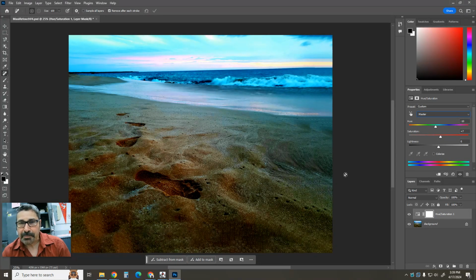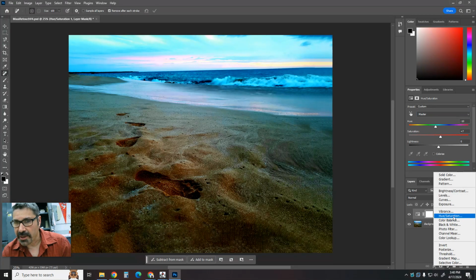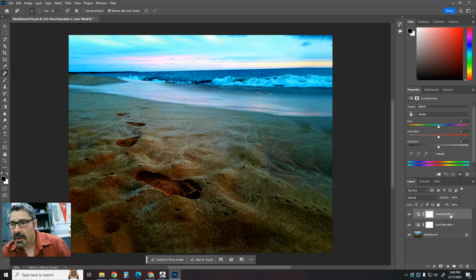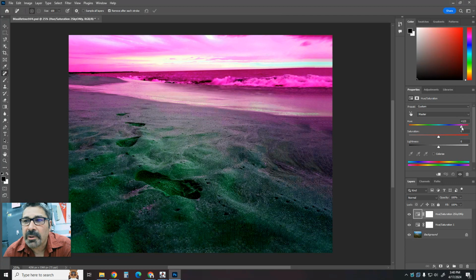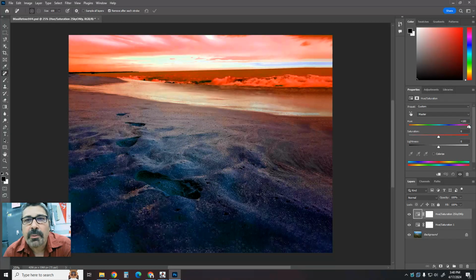Okay. Now I'm going to do another hue saturation adjustment layer. So we're going to go hue saturation. This one though, I'm going to name. If I keep clicking, I can eventually name it. This is going to be sky only, because I'm just going to mess around with the sky. I spelled that wrong, but I think I'll just keep moving. I'm going to mess around with this. I'm just going to ignore the sand. I'm going to get the sky right where I want it, somewhere right there.